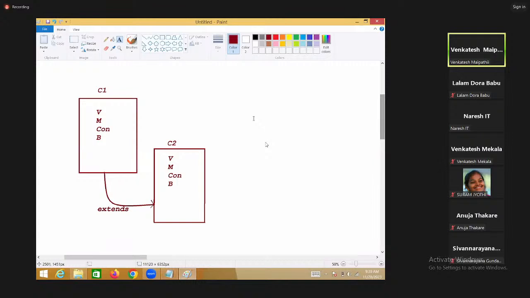My developer definition is: till last week, for 3 days, I connected objects. Now I want to connect the classes. When you connect the classes, the process you can call the inheritance process.